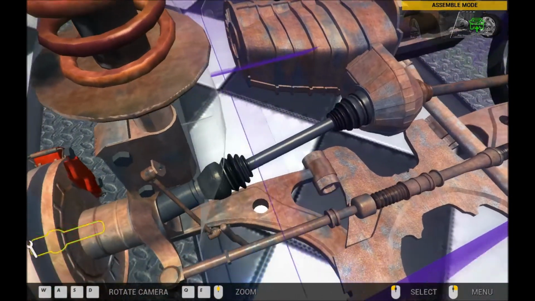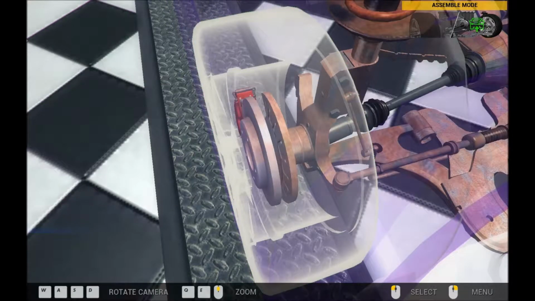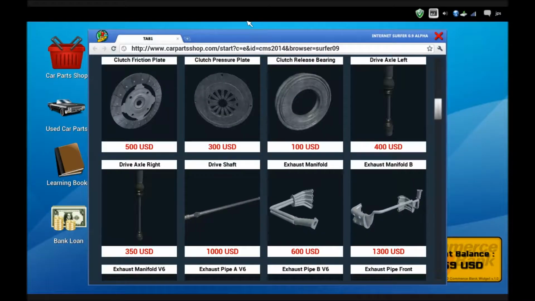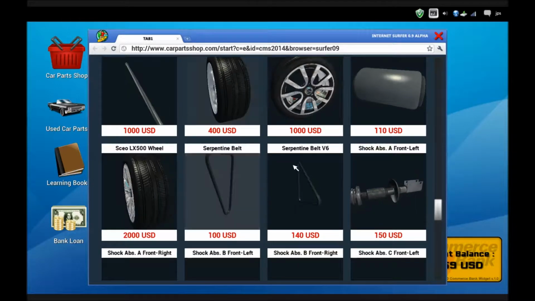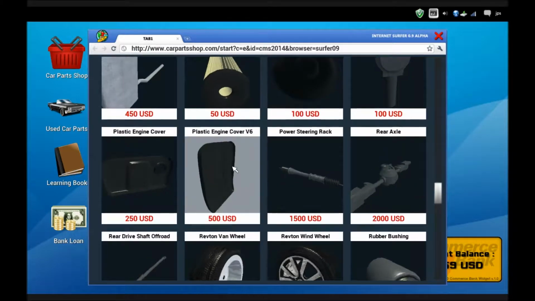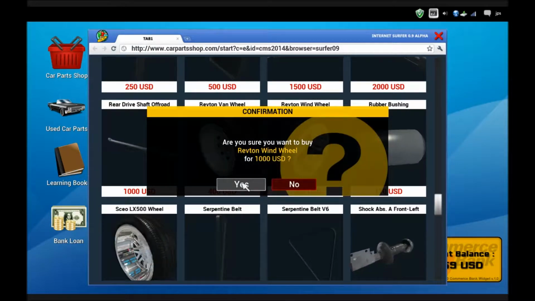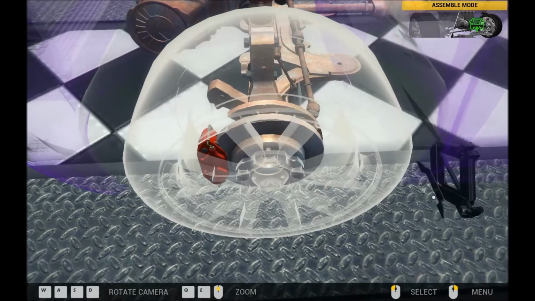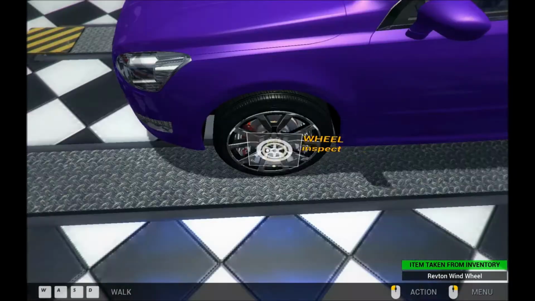Alright, that'll have to be screw bolted. Oh, and a Revton wind wheel. It's like wind, you know, like gonna wind it up. Revton wind up wheel. Revton, oh, no, Revton van wheel. Oh! Oh, there it was, look, right next to it. Somehow invisible in plain sight. Alright. Bolt. Right, good. Okay, we're getting there.